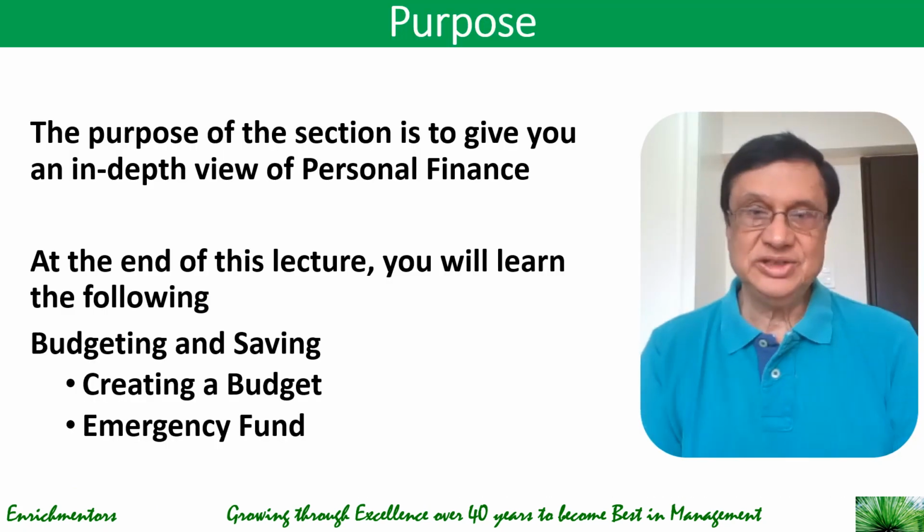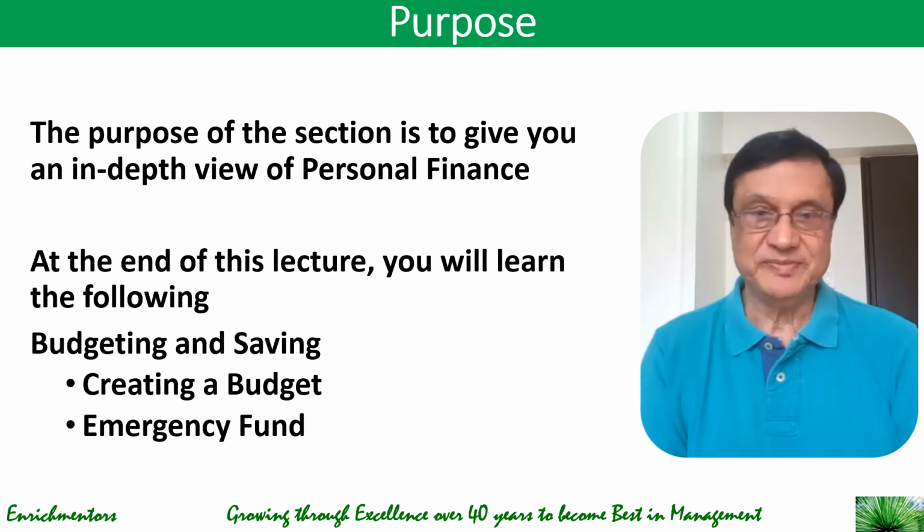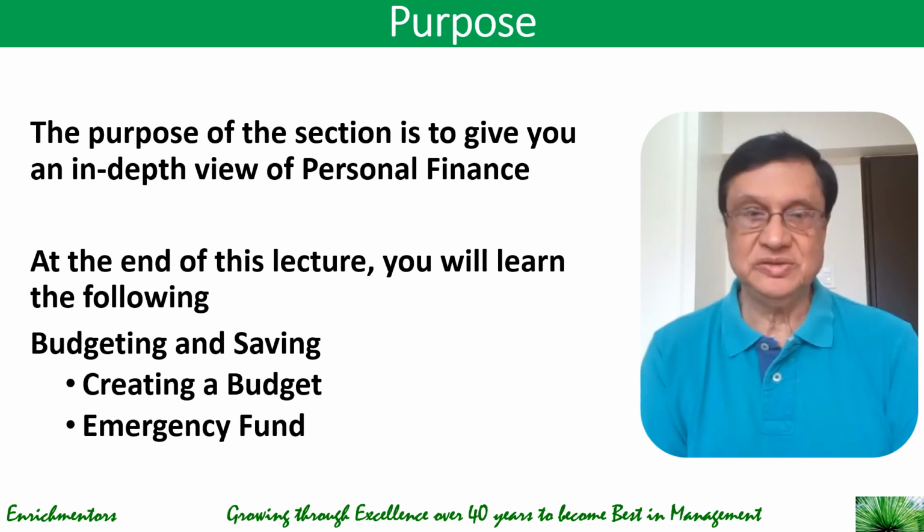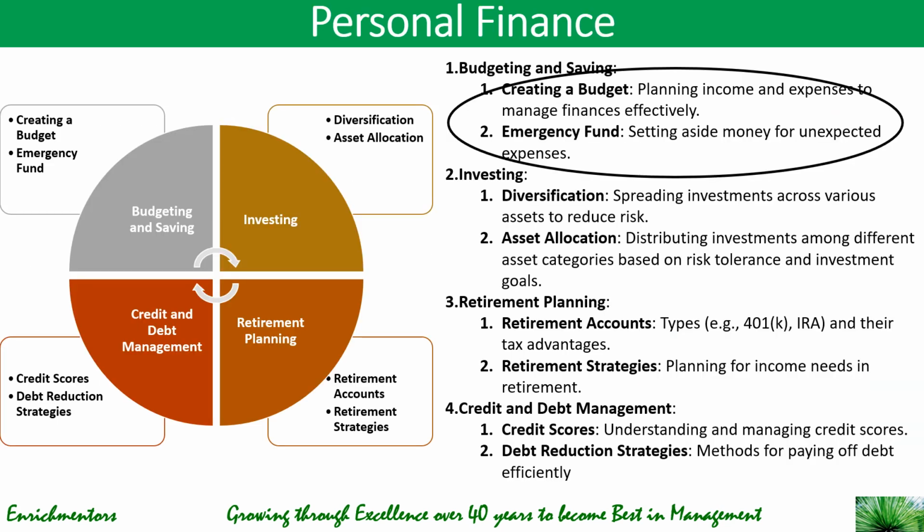So in this section, we will give you a good, in-depth view of personal finance. And in this particular lecture, we'll talk about budgeting and saving, in which we'll talk about how to create a budget and how to simultaneously also create an emergency fund. So, among many things that you see on personal finance, how would you go about planning income and expenses to manage finance effectively, simultaneously setting aside money for unexpected expenses? Any thoughts?